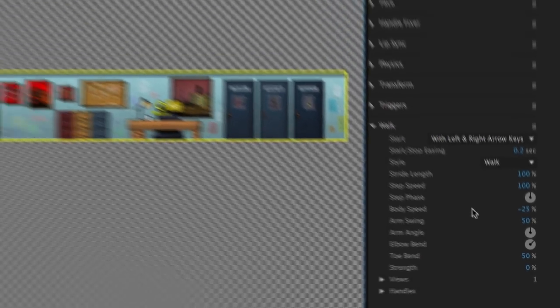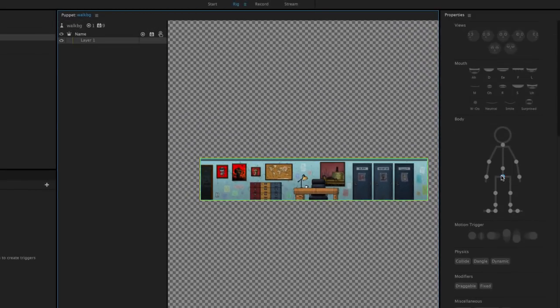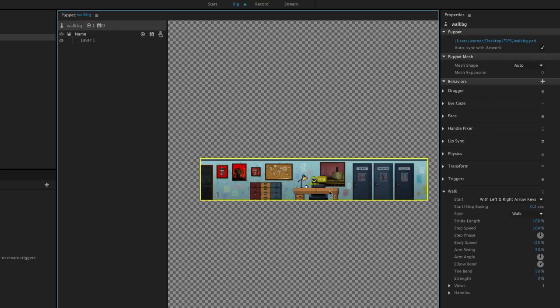Now to make this work, you have to tag your layer as hip. So you'll notice, this is definitely not a full body, but notice this has been tagged as a hip. And because of that, just this one tag is helpful. That's what the walk cycle is looking for to do some forward momentum.